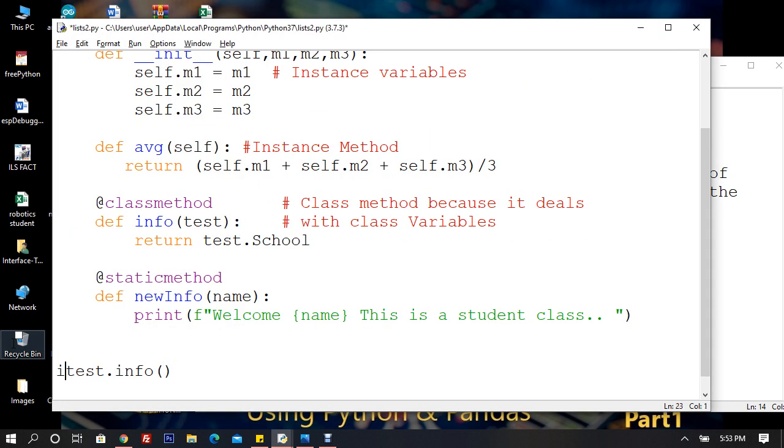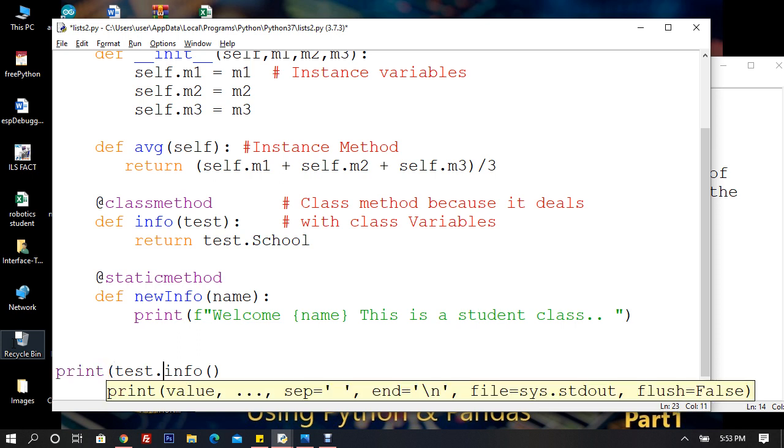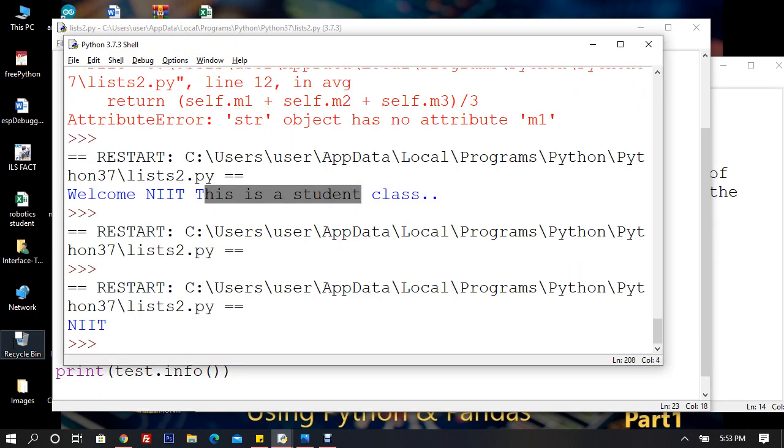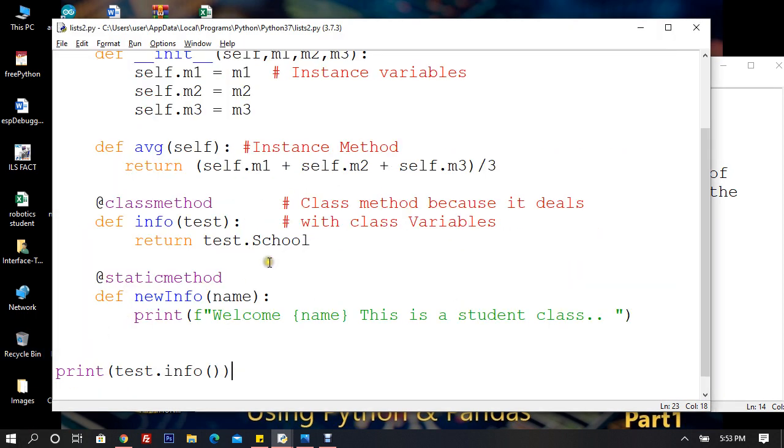So I will directly say print test.info. It's not an instance method, so you're getting the info, right? Because it has school. So a class method can be accessed without creating an instance of the class, and a static method can also be accessed without creating an instance of the class.